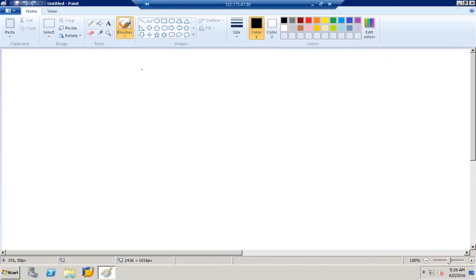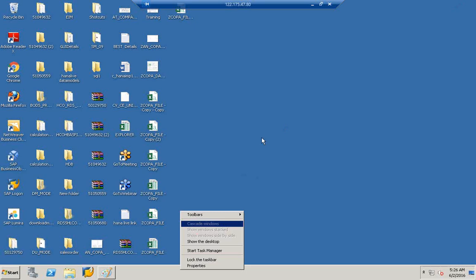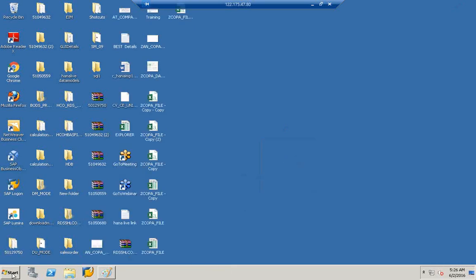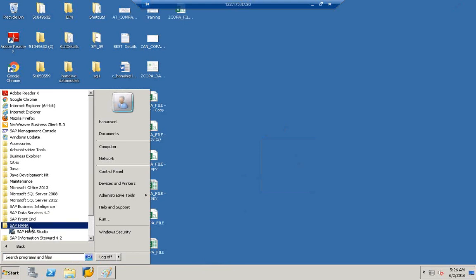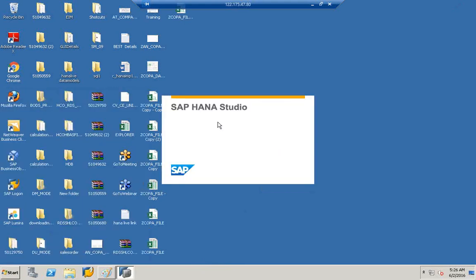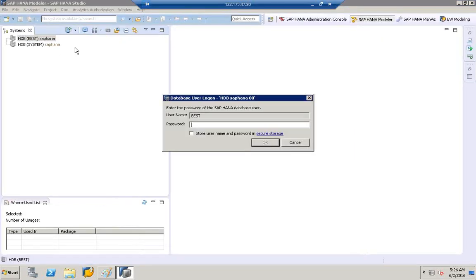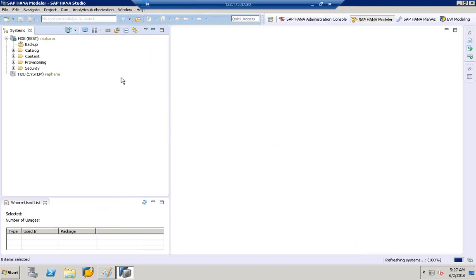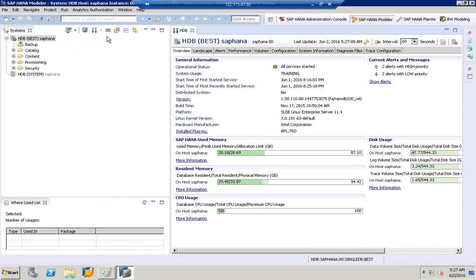You first log into HANA Studio. So once we double click on the system, here you see landscape.